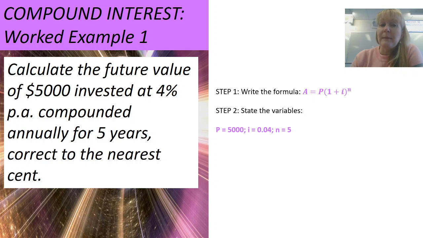I know a lot of people find this part really tedious and a little bit boring, but the QCAA has recommended awarding half a mark for writing the variables down. So you should consider every half mark very important. Write it down. So firstly, you know that P, the principal, the starting amount, or the present value, is $5,000. And the interest rate is 4%. We need to convert that to a decimal. So we take 4 and divide that by 100, and we get 0.04. We know that n is the number of compounding periods in total. There's five years, and it's compounded once a year. So 5 times 1 is 5.